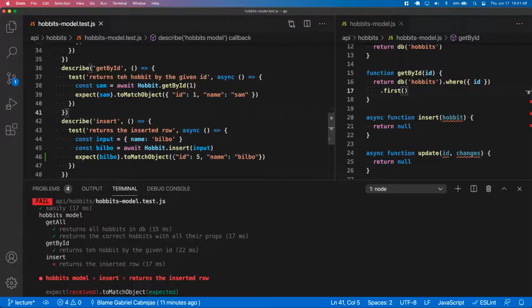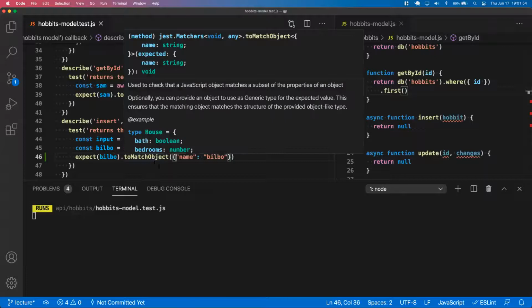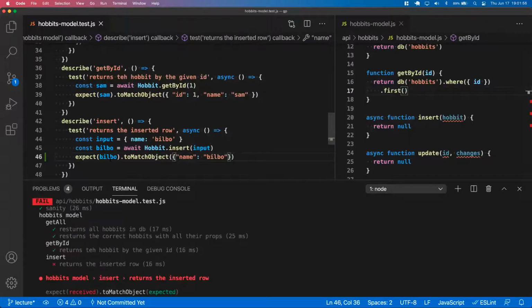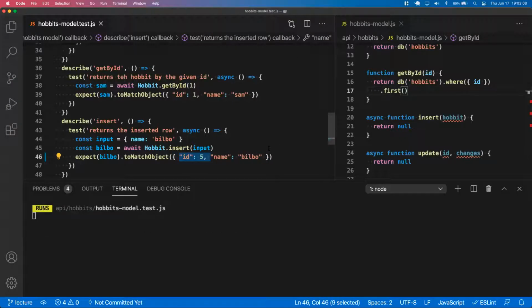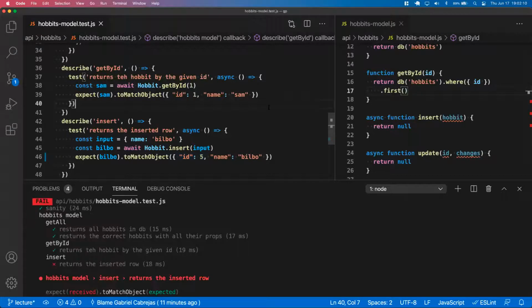But we could also test it like this if we wanted to, because to match object is not going to fail just because Bilbo has this extra stuff, right? So if Bilbo comes back with their ID as it should, the test shouldn't fail because these at least are there. But since it's totally predictable, we can assert all of that, right? And so on and so forth.